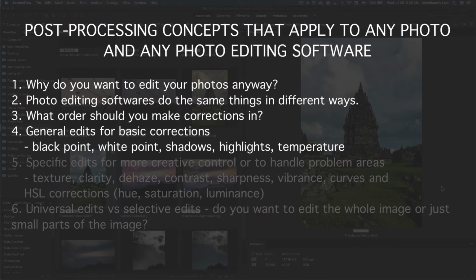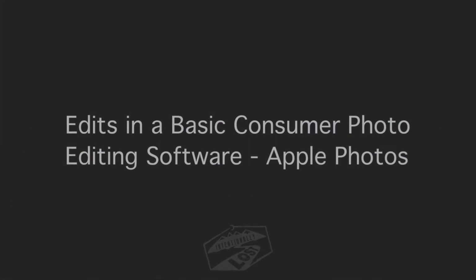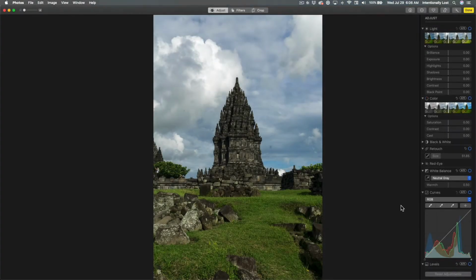So far, we've looked at the principles about what makes a good photo edit, and those are things that you might use as well when you're capturing your photos. And then why do we edit the photo? Let's look now at actually doing the edit on a photo. Do this first in Apple Photos and then over in Lightroom, so you can see the difference between a basic photo editing software and then a more powerful one that a lot of professionals use.